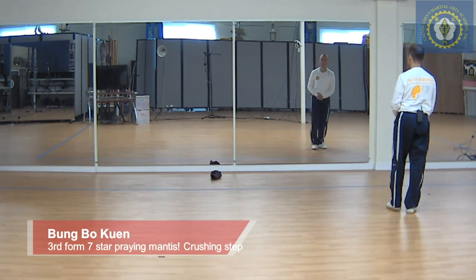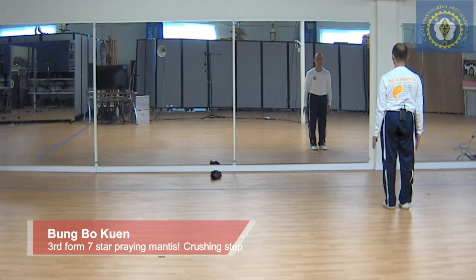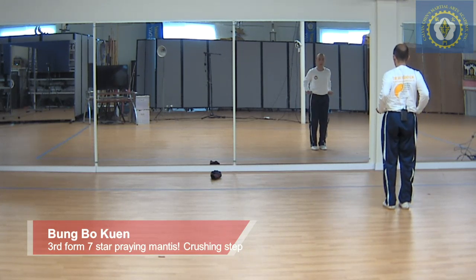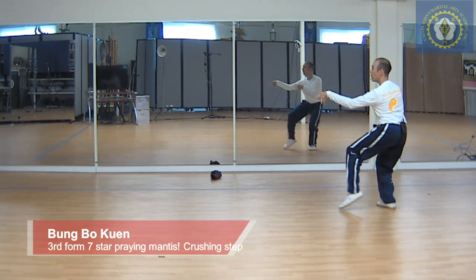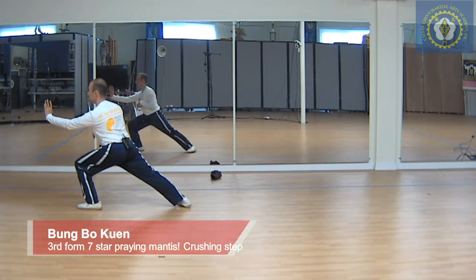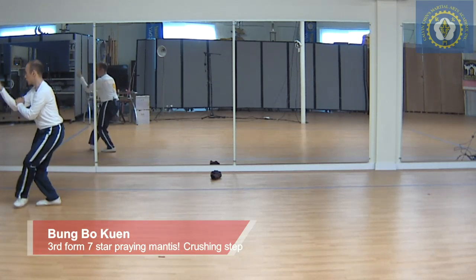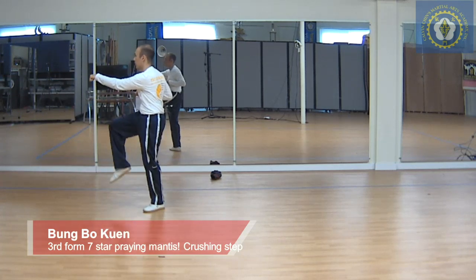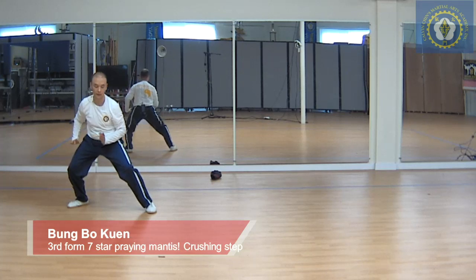7-star praying mantis. Okay. Feet 3 inches apart, palms down. 1, 2, 3, 4. 1, up. 1, 2, 3. Leaning. Step through. Punch. Cross step pull. I'm going to step back because I think I'm off the camera. Turn elbow. Back fist. Set up your hands.